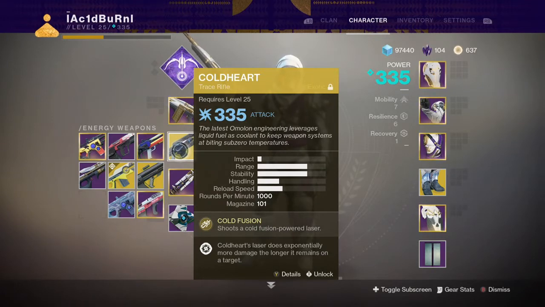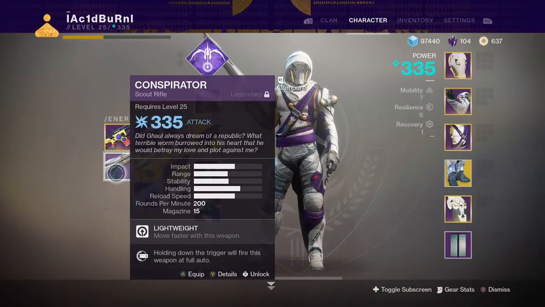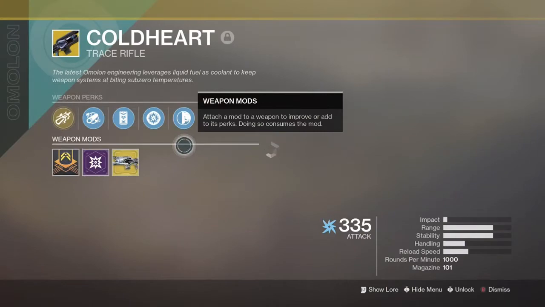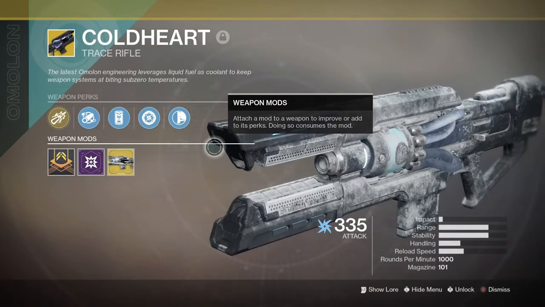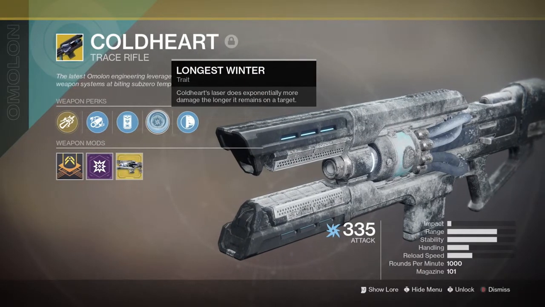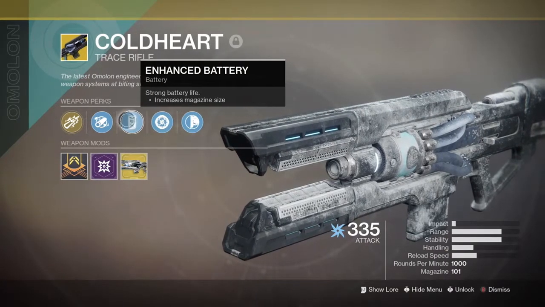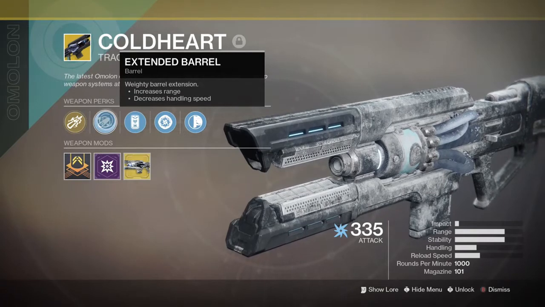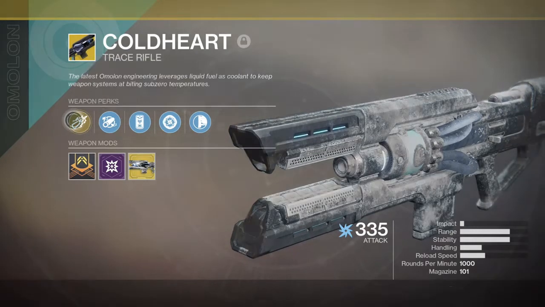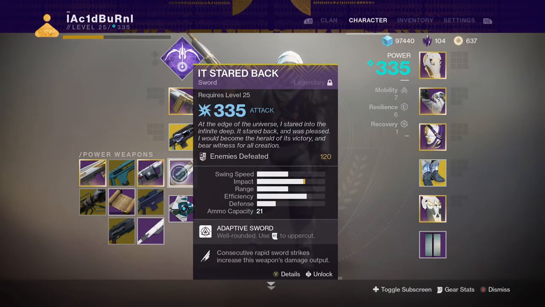Next up is the ColdHeart, which will occasionally switch places with the Conspirator depending on what's going on, but this will be the main gun to use against Callus. With the perks Hand-Laid Stock, which increases stability, Longest Winner, causing the laser to do more damage the longer it remains on target, Enhanced Battery, increasing magazine size, Extended Barrel, increasing range and decreasing handling speed, and Cold Fusion. This weapon shoots a steady cold fusion powered laser.